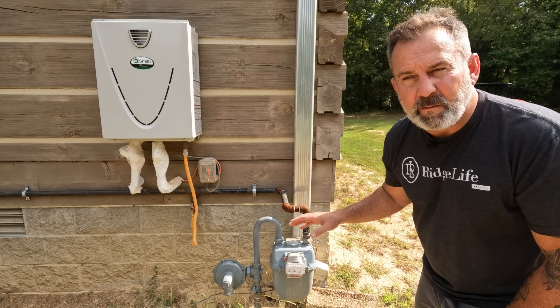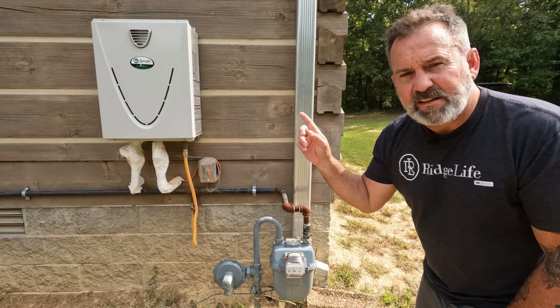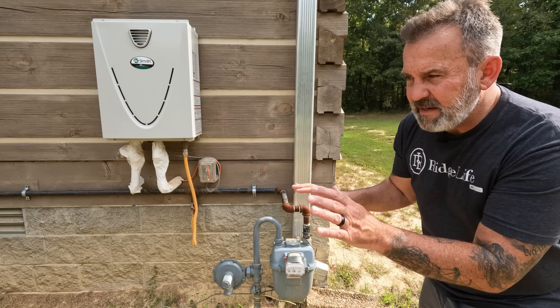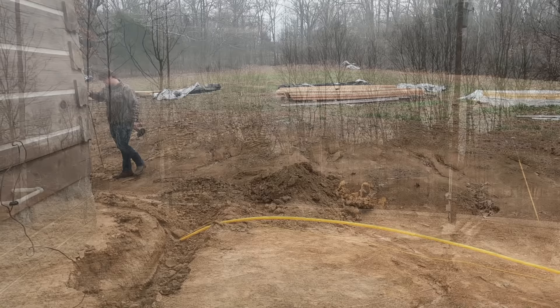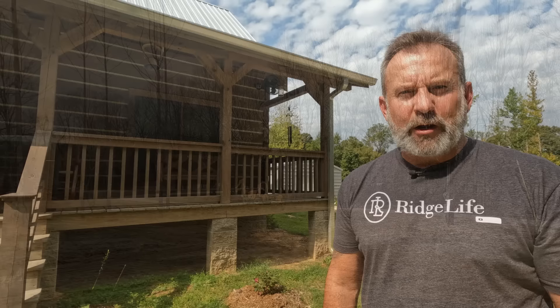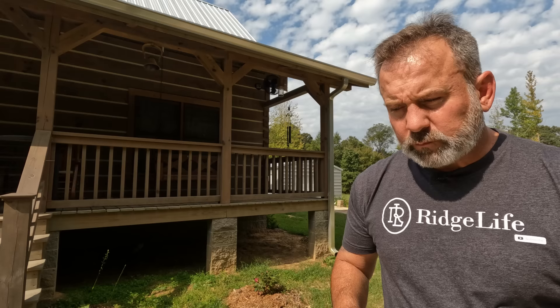In addition to electricity, we have natural gas for our utilities. We had a natural gas regulator and meter installed from the county highway, which was pretty far away. We use it for our tankless natural gas water heater and for our HVAC package unit — that's where our hot air comes from. Everything that uses gas is outside; nothing in the house uses gas. Very, very safe. $1,100 to get gas run out to our log home. Our septic is a conventional 1,000-gallon concrete container with field lines running under the driveway. The total cost for our septic system was $5,200.